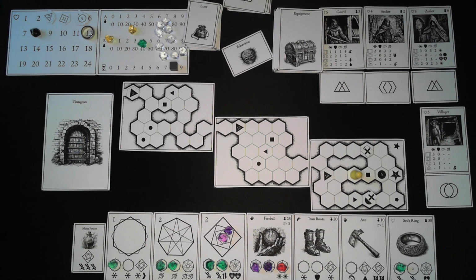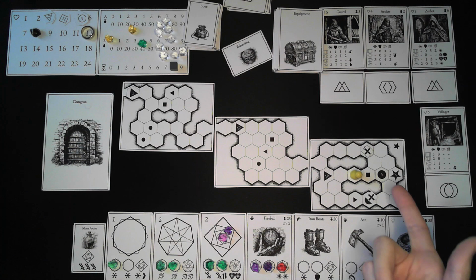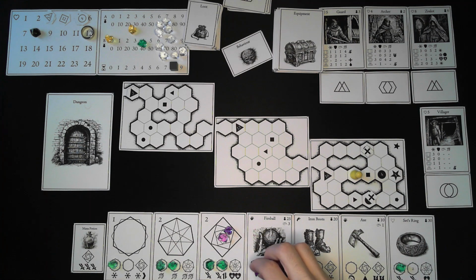Alright. Yeah, let's start doing some actions here. Oh, I wanted to look at the defense. So the guards luckily only defend for 1, and the zealot defends for 0. That's nice. Bodes well for a fireball. So let's use that focused blast again.